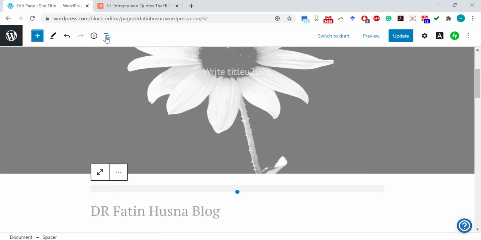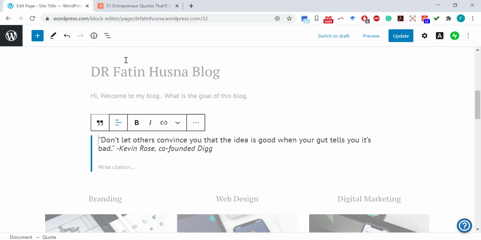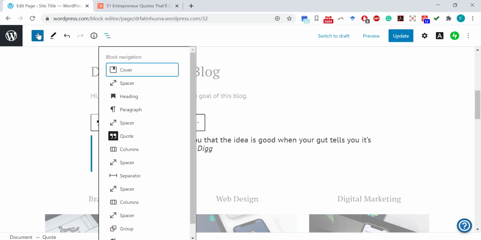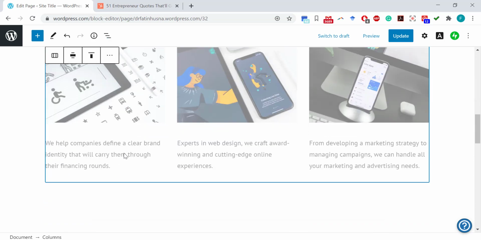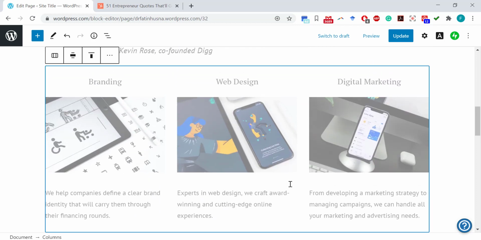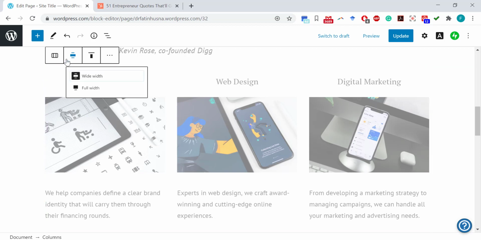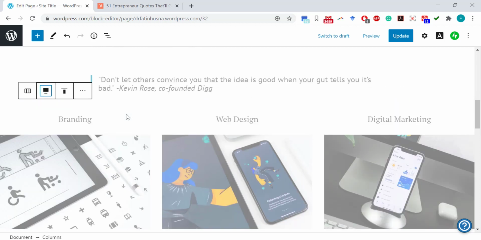Okay, so we go to quotes. We have quotes here. Once you add a quote from this plus sign, the quote will appear here, and then we have column here. Okay, this is basically like your posts. You can change the alignment to full width if you want.